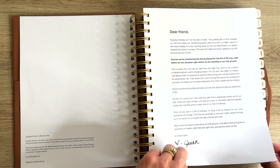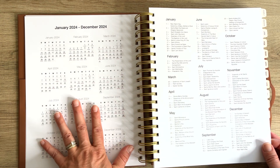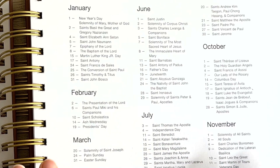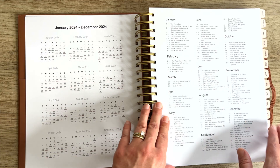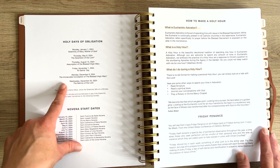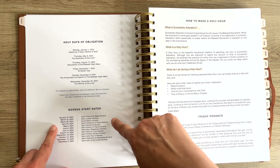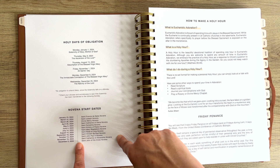There's a little note from the company. You have the whole year at a glance and then all of these important dates — particularly feast days and holy days — different people that we're celebrating on different days. I love that. There's a clear list of the holy days of obligation with reminders about what that entails, and then how cool is this: you've got different novenas and the recommended start dates.